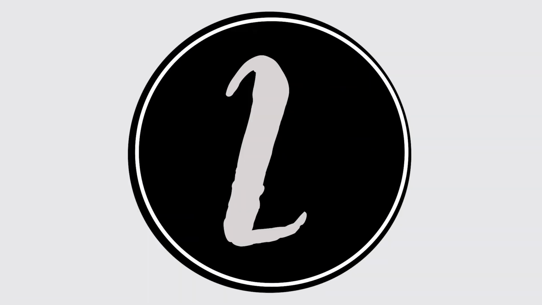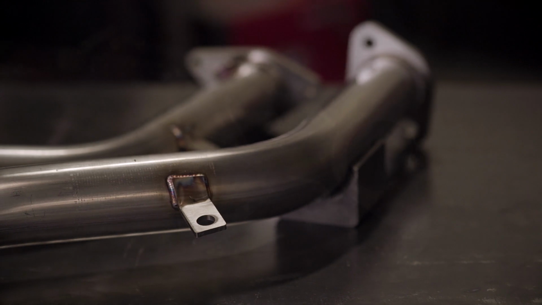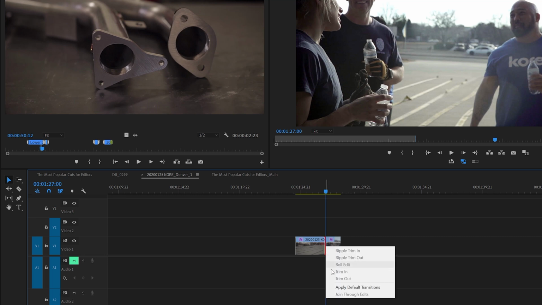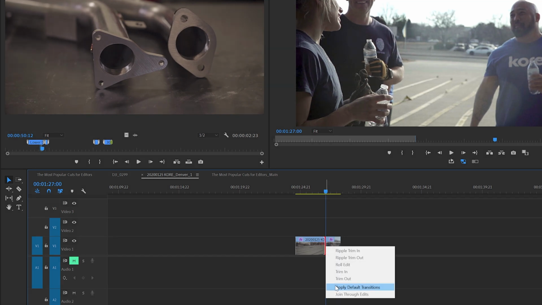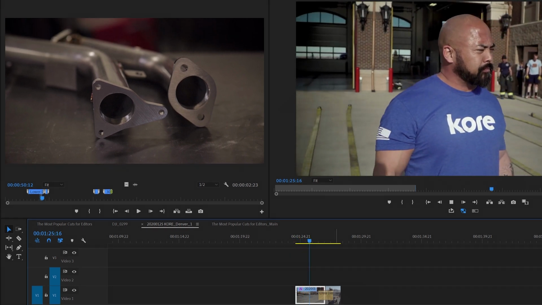Another cut that we use all of the time is a simple crossfade transition. Now you see this all the time. You see just a fade from one piece of footage to the next piece of footage. There's two main ways that I do this in Premiere. The first one is that I'll right click in between the two pieces of footage and a dialog comes up asking me if I want to apply the default transitions. I can click yes and it'll immediately apply a transition that is within 5 to 10 keyframes. You can change that if you'd like, but usually that's just the amount of time that you'll need.